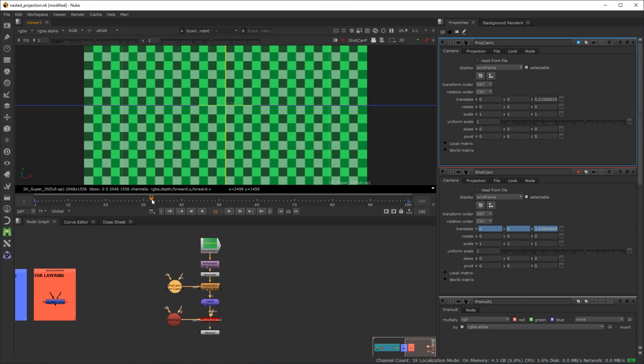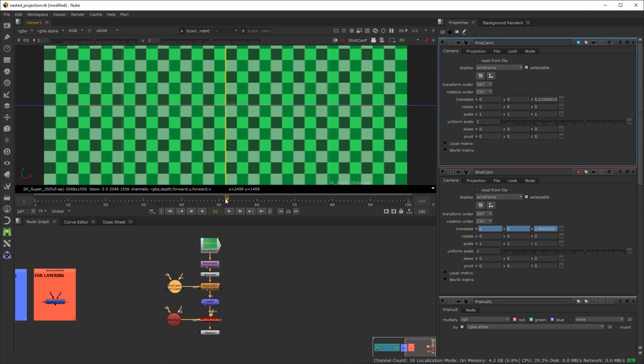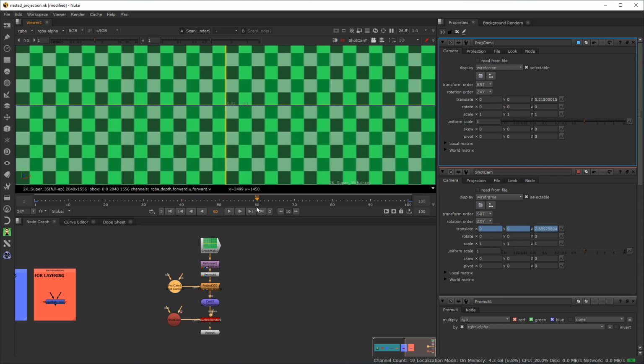So if I come across this, look, 1, 2, 3, 4, 5, 6, 7, 8. Okay, I'll try and remember that one. So if I come across here to this position, which is frame 60, 1, 2, 3, 4, 5, 6, 7, 8. At frame 60, I'm now exceeding the resolution of this projection, and that is with a matte painting that is double the size of the display ratio.